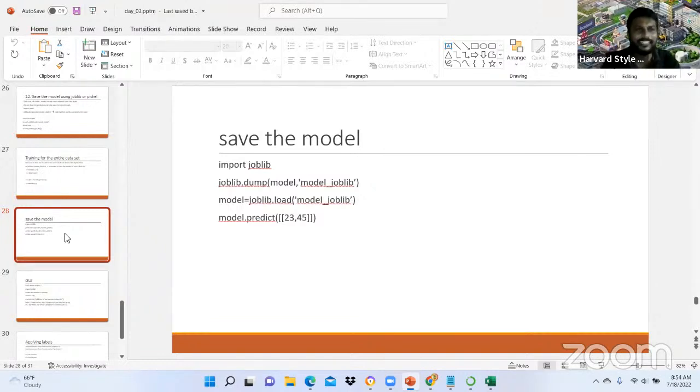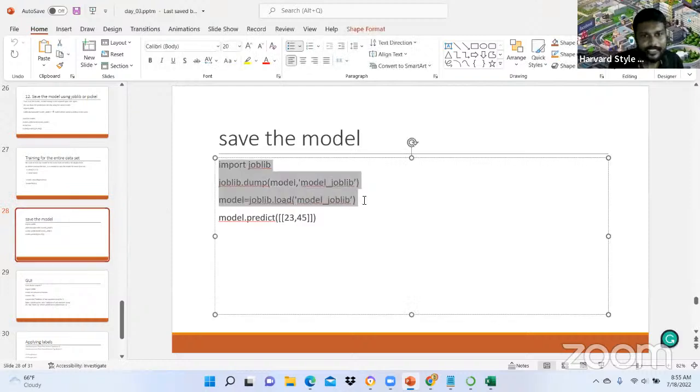Again, the same thing is repeating. What do you want to do? Again import the library. Again import joblib and use the .dump method. There you have to specify a name, any name, and it will take that name. After that, you can check for the validation. I will take this one, all of these things, because it is the same thing.